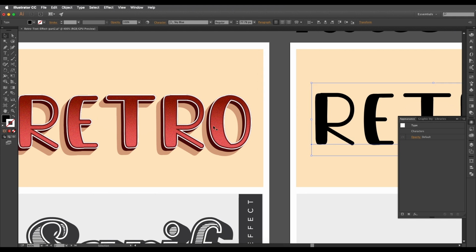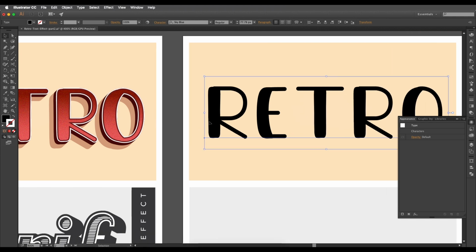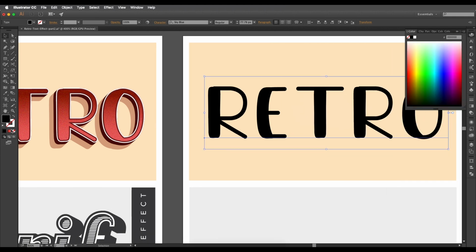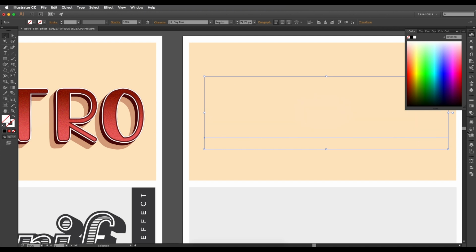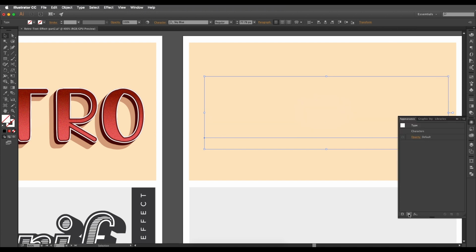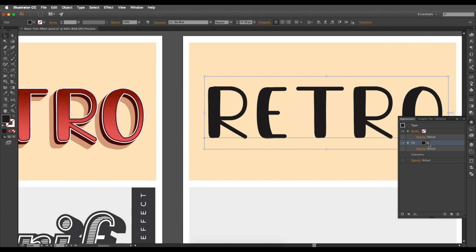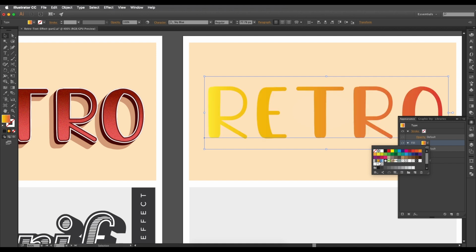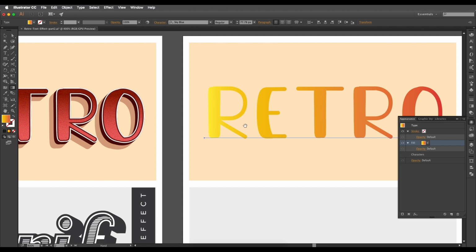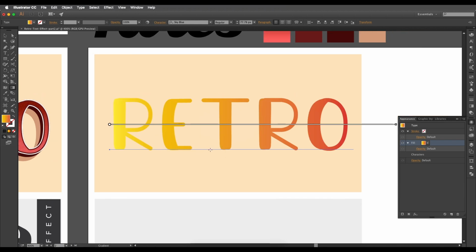Let's remove the fill color, go to Appearance, and under that apply a fill color. Here let's choose gradient color. If you want to apply a gradient, you can pick any gradient color you like. After that, to edit the gradient color, select the gradient tool, and here's our gradient tool. We'll keep it perpendicular like this, and let's change the color.